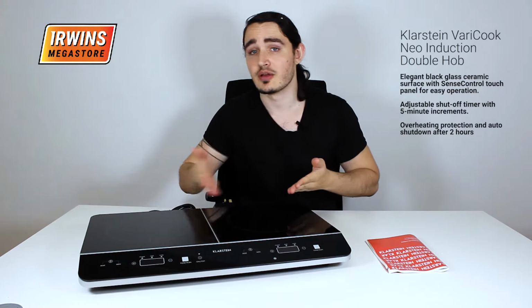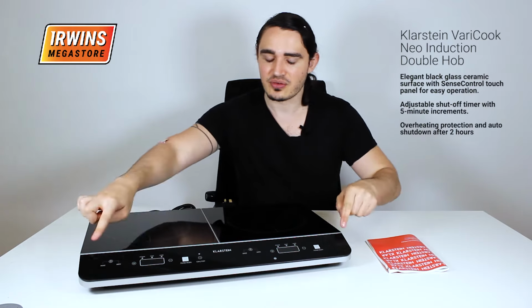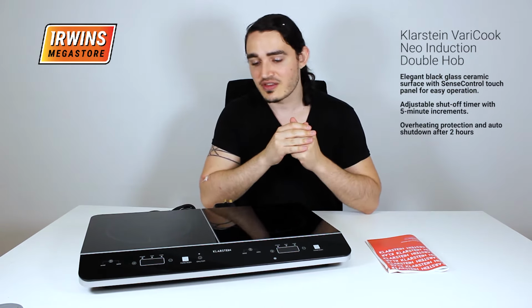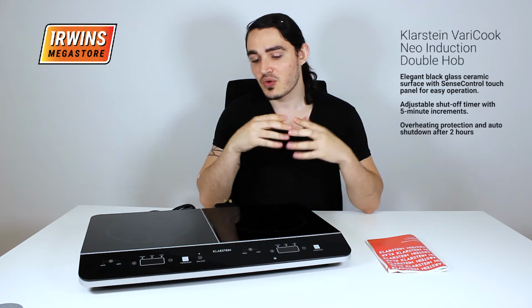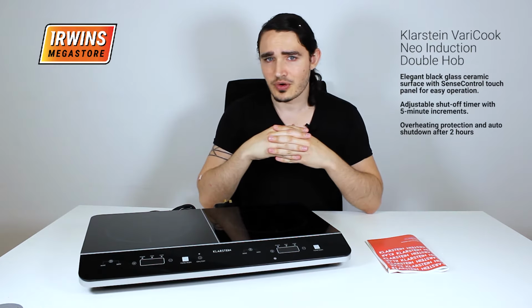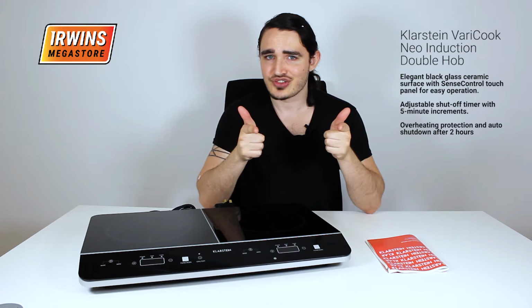As you can see, it comes with two hobs and controls here in the front. It also has safety features such as a child safety lock, as well as an automatic turn off after 2 hours, so you don't have to worry about any accidents. More safety in the kitchen is always a good thing.